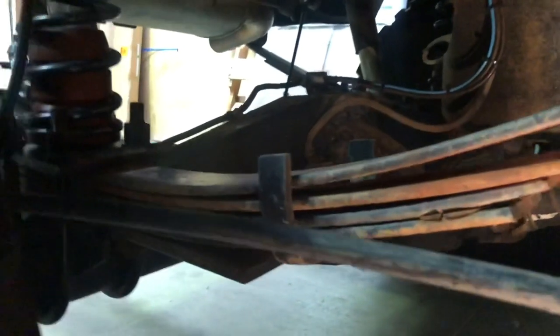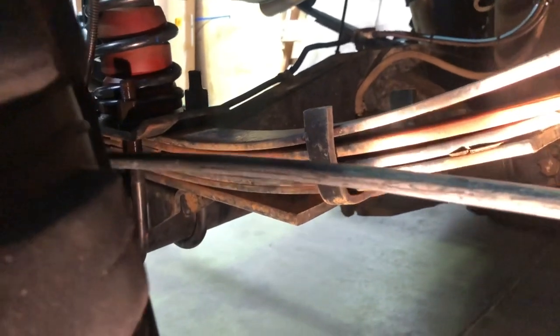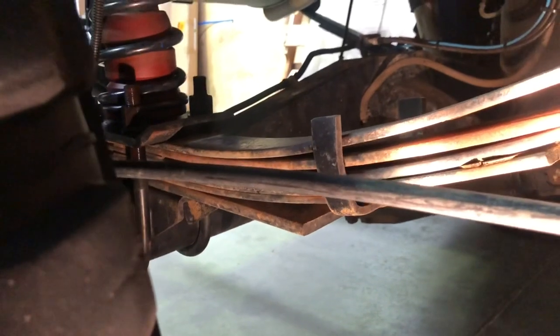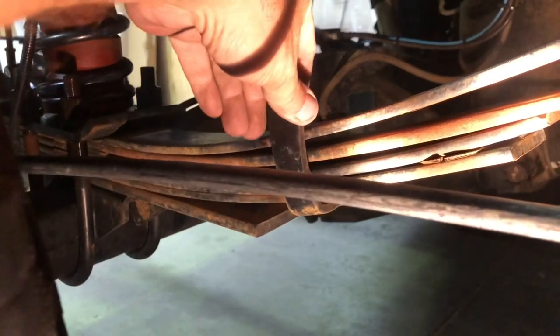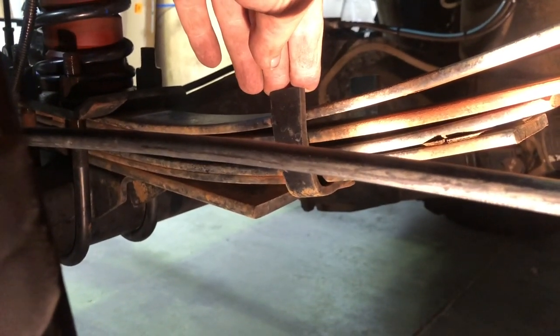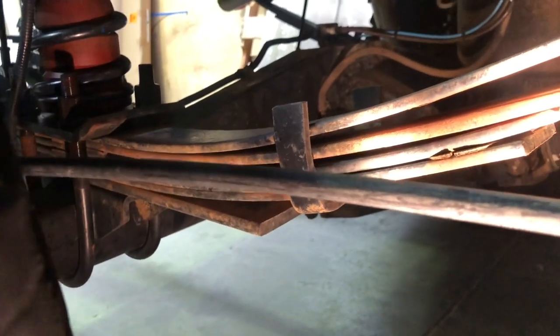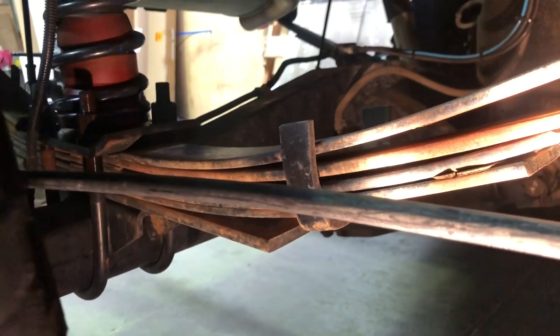Then, as you can see, the other thing unique about these springs, being factory springs, is there was an add-a-leaf or leaf helper on that. And you'll see we cut open the leaf holders so that the vehicle could articulate further, so we got a lot more flex out of the standard shocks. At one point I did have them re-bent to give me a little bit of adjustment on height, but they pretty much fairly quickly went back to about the stock height.